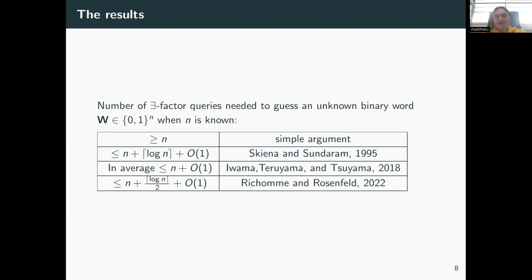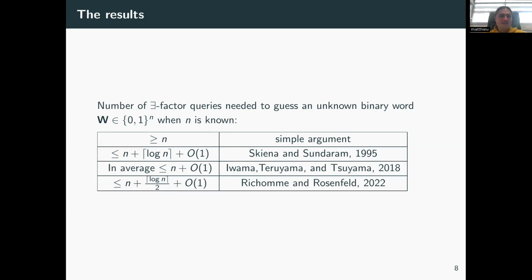There are actually exponentially fewer words with such a large block of 0. So we can try to use it to find a slightly better algorithm in this case. Basically we have two different strategies depending on whether the length of the largest block of 0 is larger than root n or smaller than root n, and we can improve it a little bit. I believe that this can be improved even more than that, but we didn't manage to do it.